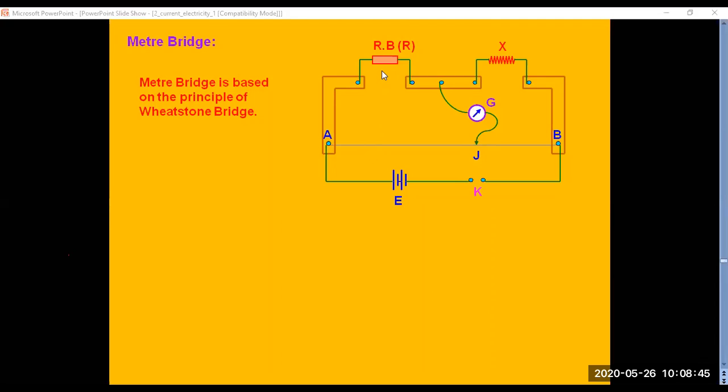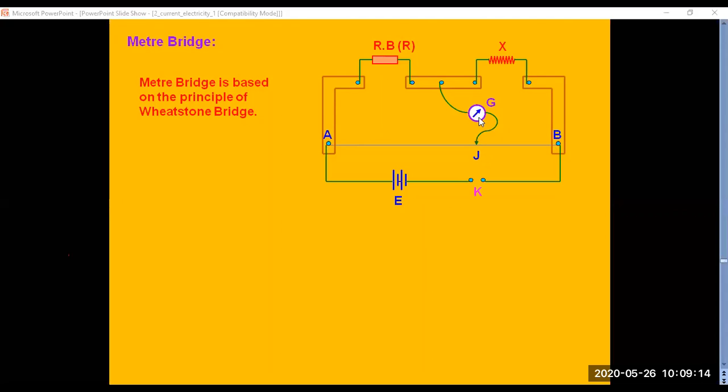After checking that, from the resistance box, I will remove out resistance of my choice, R value. Say I'm going to remove 1 ohm. When I take out that 1 ohm, I can take this jockey and keep it at A. When I place it at A, towards my B side, it will remain at 30 degrees. So slowly you have to move it. As you keep moving from 30, it will come near to 0, that is towards the middle.